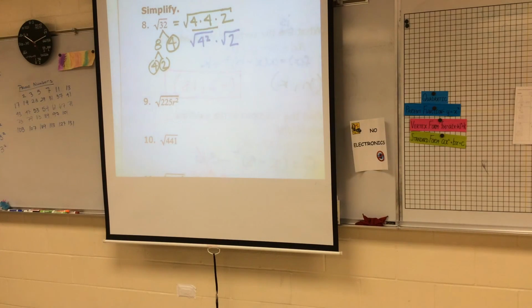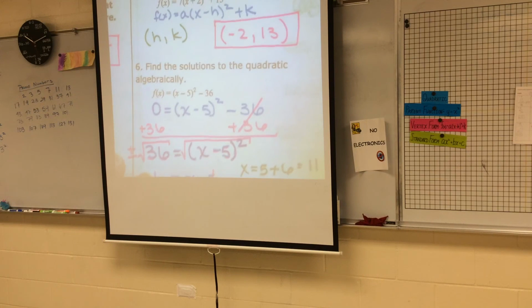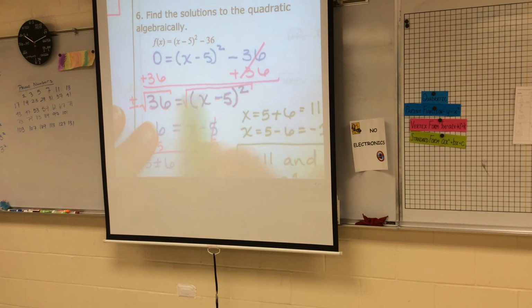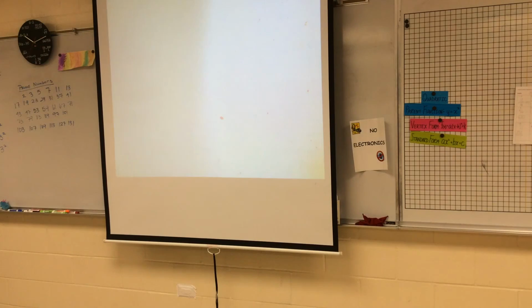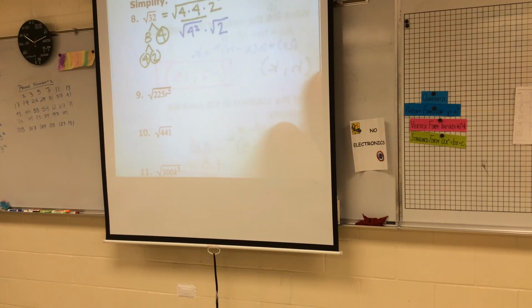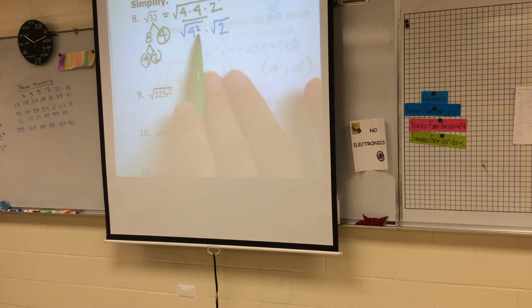But remember also, I want to go back to this problem here. When we took the square root of x minus 5 squared, we said those were inverse operations. And that's why we were left with just that base, x minus 5. So when we have those inverse operations, the square root and squared, those cancel and we're left with just that base, 4. So I have 4. Square root of 2 doesn't simplify, so I leave square root of 2. That's your answer.